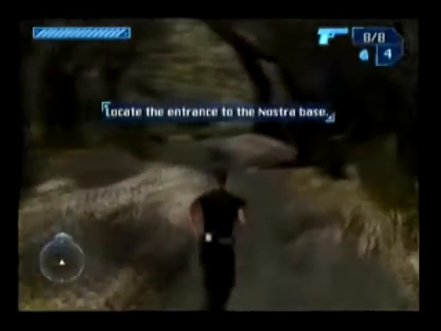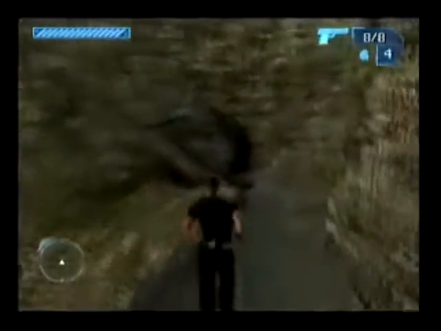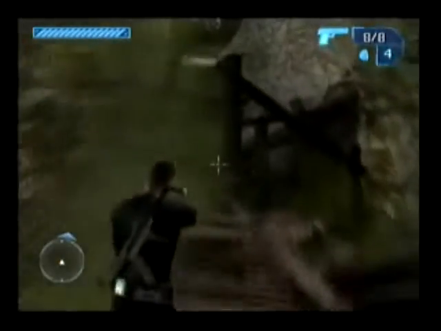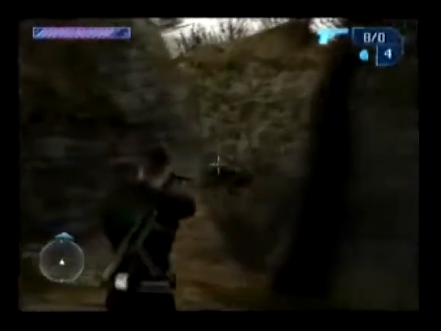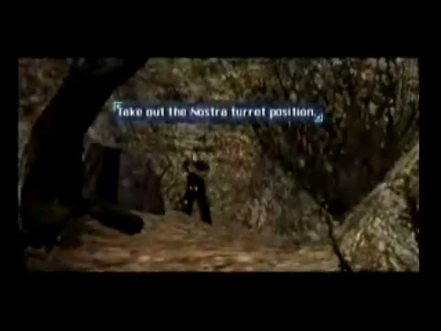Alex, this is Thompson. I'm running this operation. The advanced team is already causing trouble at the base perimeter. You should be able to find an entrance into the base through the tunnel network just north of your position. I'll provide radio support to keep you updated as you make your way up the mountain. Good luck. Remember, this is Nostra's actual base. Checker, I'm being slaughtered by that Nostra bunker. Take out that position.